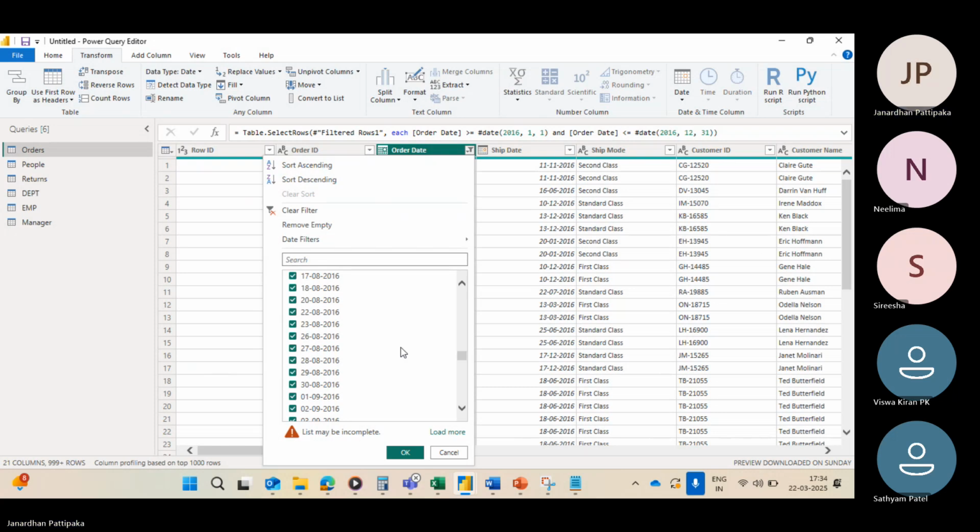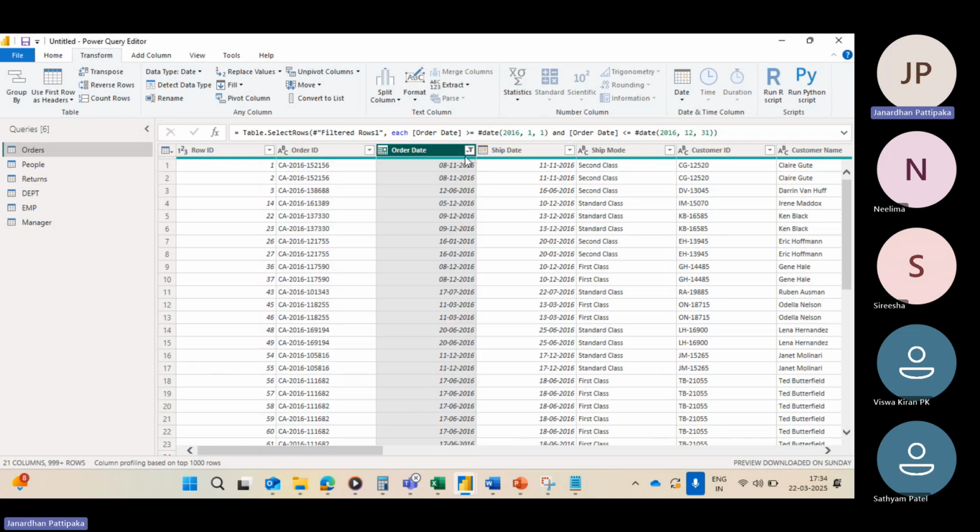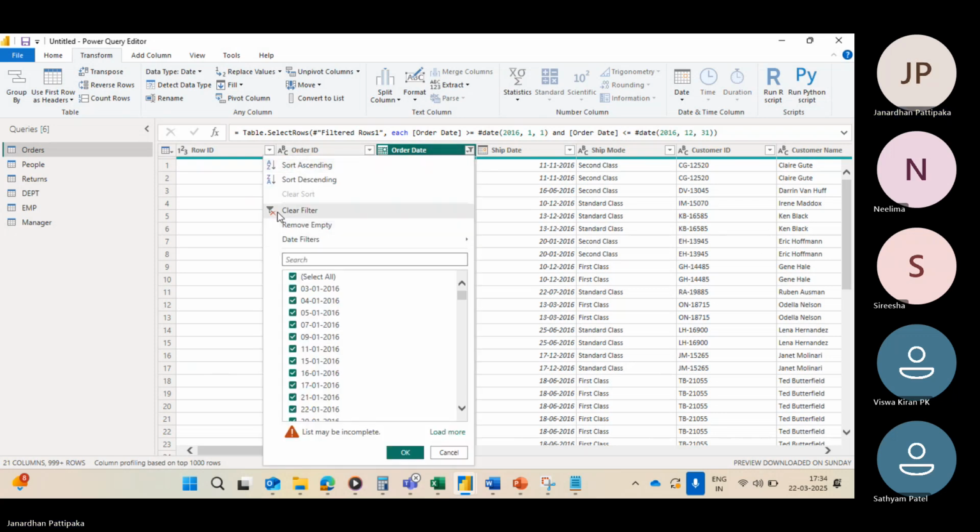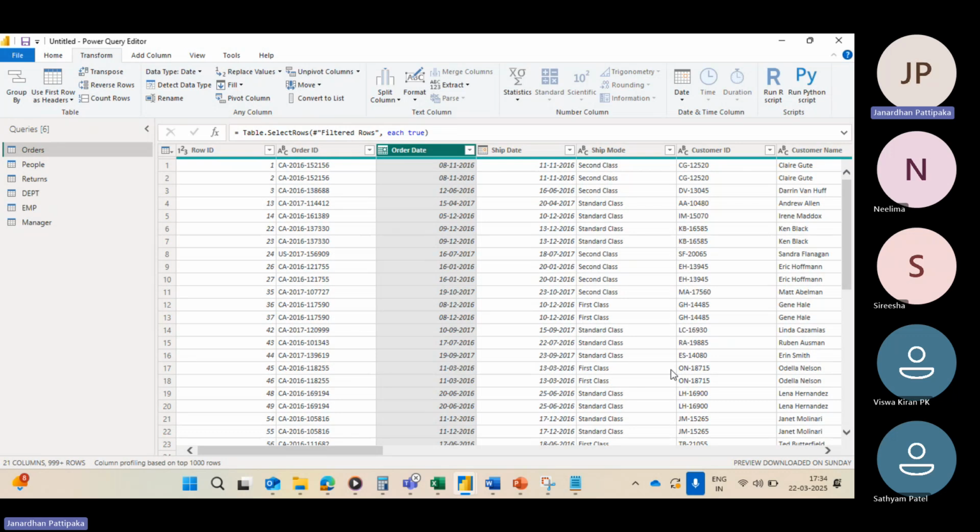Now there is an option where I want to load the last 3 days. If I apply the filter for the last 3 days over here, I will remove this filter. Okay. Now I want to filter out the last 3 days. Last 3 days means your 22nd. One second, I will keep my charging.